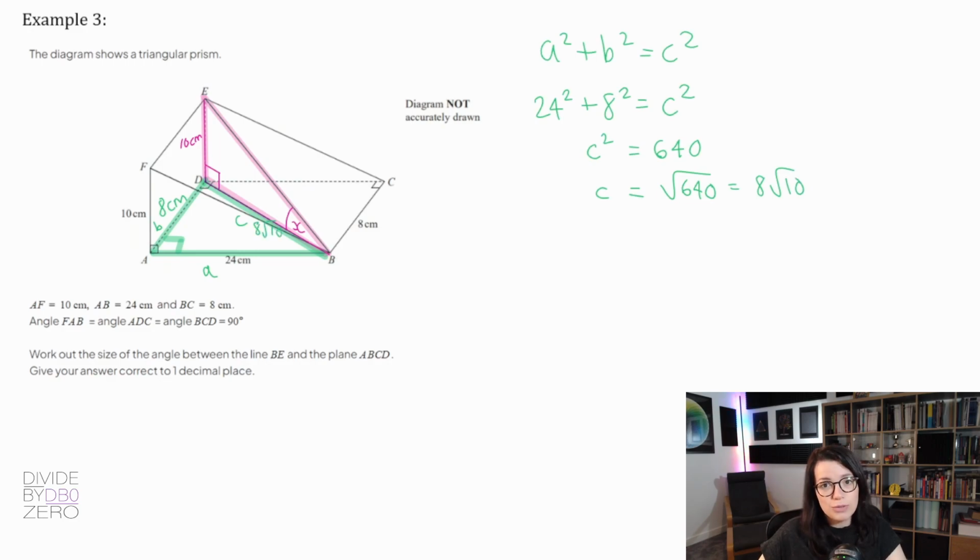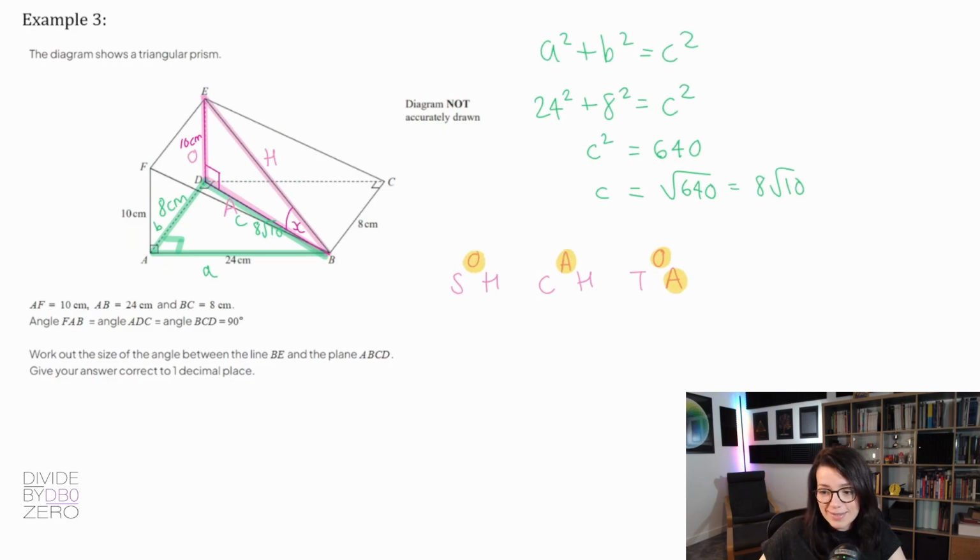Now, up to you whether you want to redraw the triangle again, but in this scenario, I would probably just put the O, A, and H straight on the diagram we already have because there doesn't seem to be too much going on. So focusing on the pink triangle, this would be O, opposite the angle X. This would be H, hypotenuse, and the 8 root 10, the thing that we just found, would be the adjacent. So again, thinking about SOHCAHTOA, writing down our formula triangles, and then highlighting what we have. So we've got O and A, so I'll just highlight those.